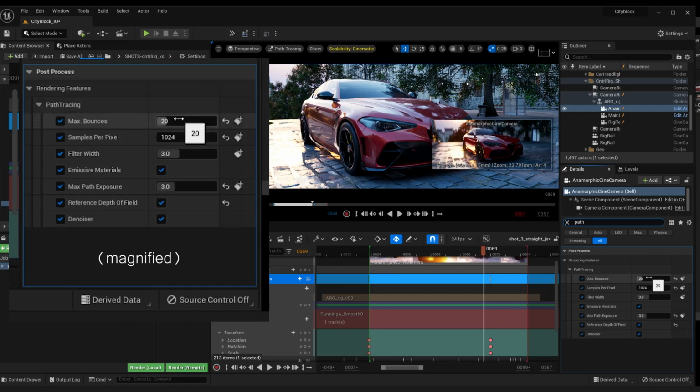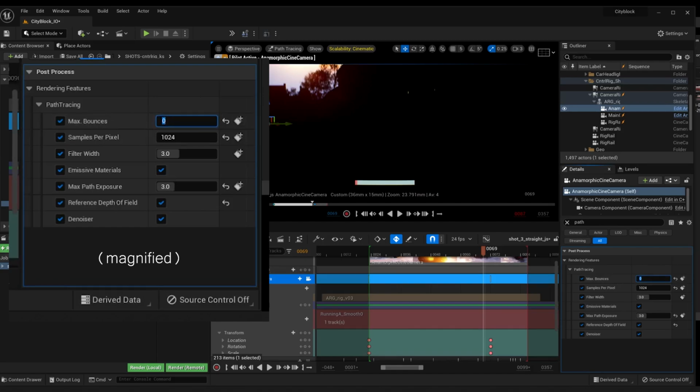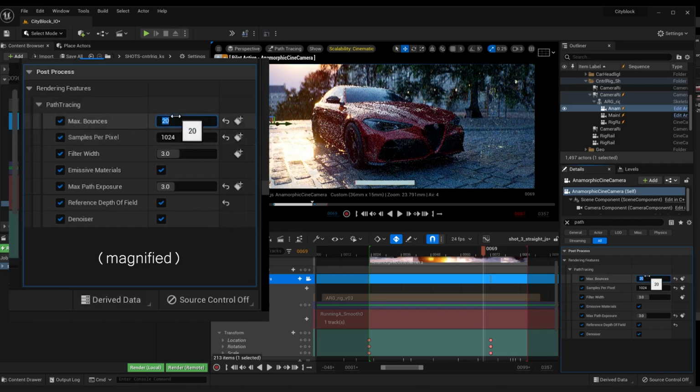I don't notice a massive difference when we shoot it up to 50 or bring it down to 10. I think we have found that 20 seems to be a nice middle ground. If you put 0, it's going to be dark because you have no light bouncing off of anything. So 20 is a nice middle ground, not a do or die setting. If you play around with it, see what looks better. I don't think you're going to notice much after 10 to 15. You won't notice too many differences depending on your scene.